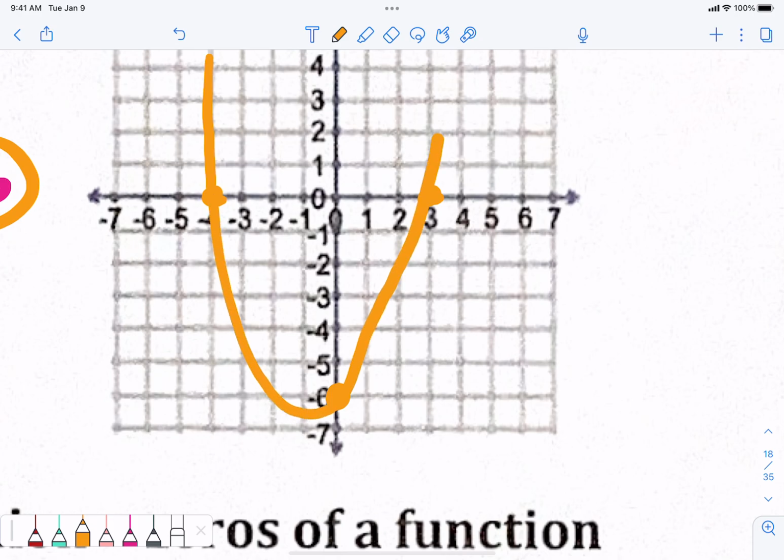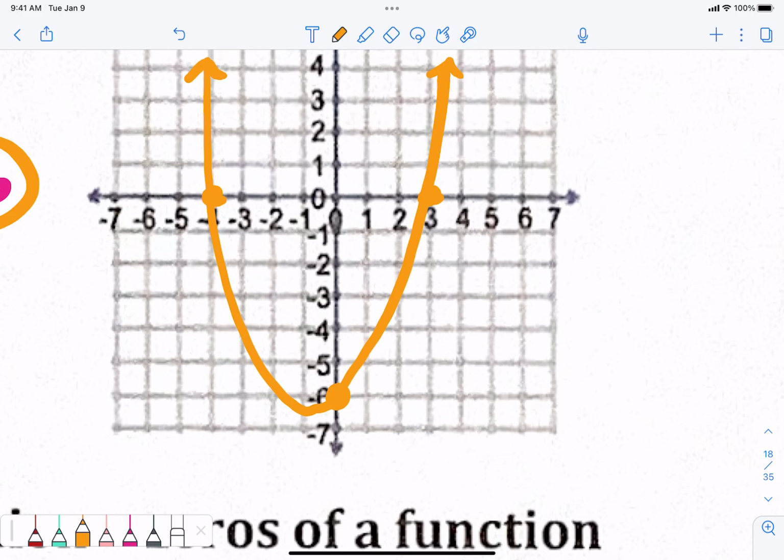And it's worth mentioning, whoa, that looks really awful. It's worth mentioning that this -6 down below here is not the lowest point. Do you know how I know it's not the lowest point? Because it's not in the middle, right? Like -4 and 3, this one down here would not be in the middle. Right here would be in the middle, so the lowest point's going to be about there, yeah? Okay, so it actually hits that point on the way back up.